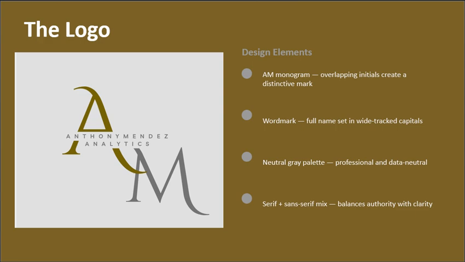So here's the logo. I kept it pretty clean and simple. The main element is the overlapping AM monogram using my initials. I really like the idea of having a standalone mark that could work on its own, like on a business card without needing the full name next to it. Then you have the full name spelled out in wide-spaced capital letters right in the middle underneath, which gives it a more polished, professional feel. The color palette is pretty neutral, I would say, for the most part, but that's intentional. I'll get more into that in the next slide.